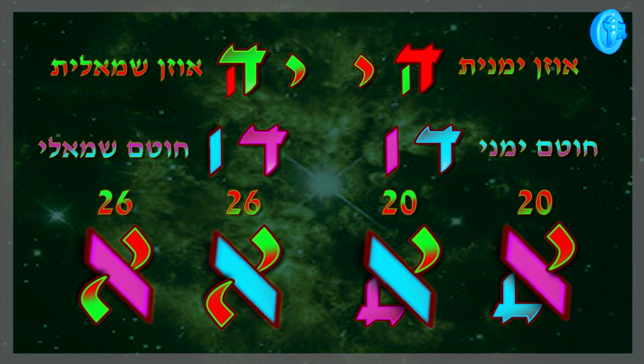If so, we therefore find an allusion to four Aleph letters in the light of the nostrils and the ears. Two Aleph letters in the shape of Yod, Vav, and Yod, and the gematria of 26, as well as two more Aleph letters in the shape of Yod, Vav, and Dalet, and the gematria of 20.